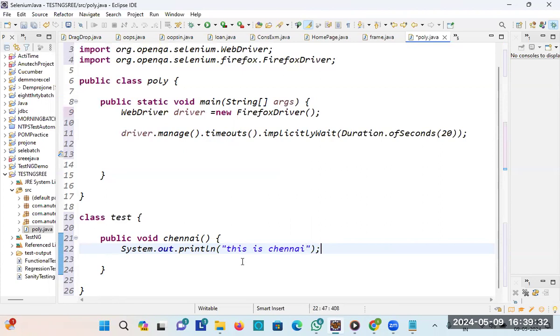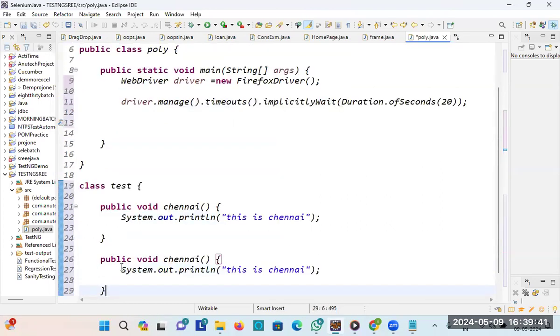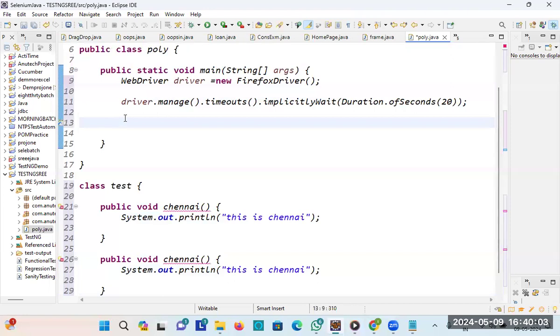Okay. But what is meant by overloading? Suppose I have one more method, does Java allow the same method name? No, it won't allow the same method name. But when you have different arguments, because this time the compiler may not be able to check directly when you are creating the object references, through these arguments it will identify which method we need to call.